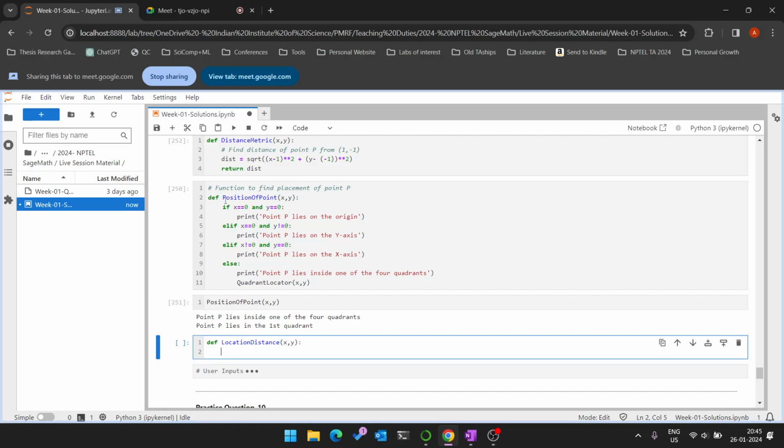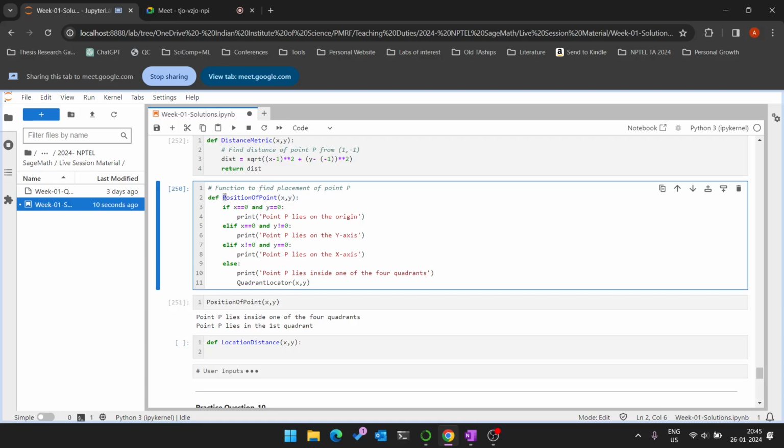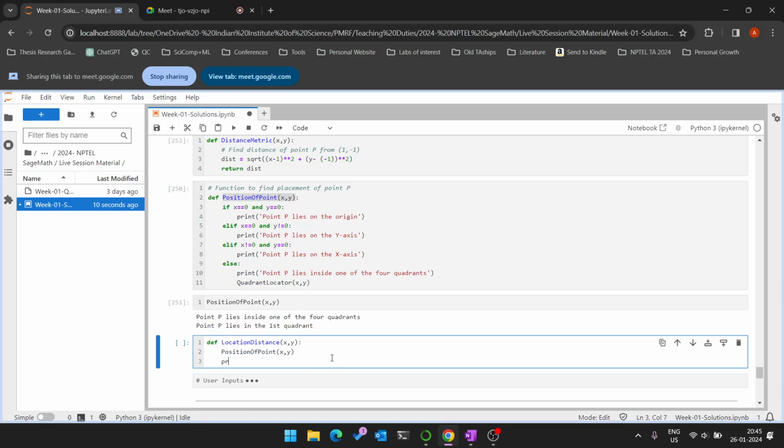First, I'll call this position of point P function, and then I'll do a print of the distance of point P given by the coordinates x comma y from the point 1 comma minus 1 is, my distance metric function.